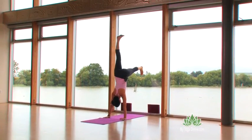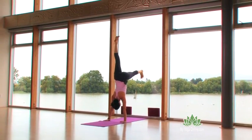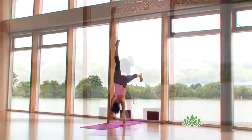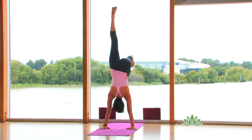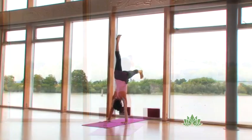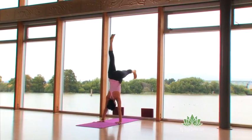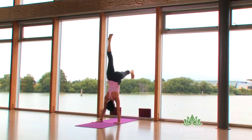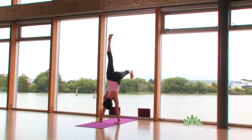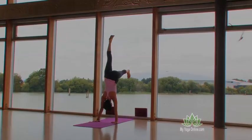Switch — take the other leg up and connect back to your intention to create power and deep opening. With that intention, draw power up your arms into your heart. From the connection of your heart, start to stretch out. Push down through your hands, lift through your feet, and press your chest through towards the wall. Your armpits still lift towards your fingertips, and your heart presses towards the wall.